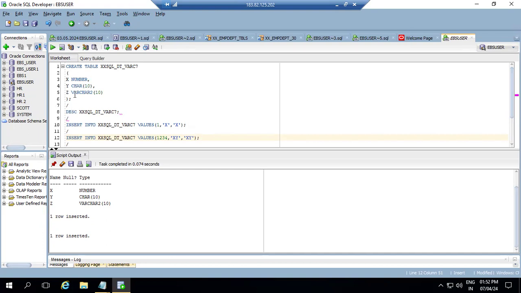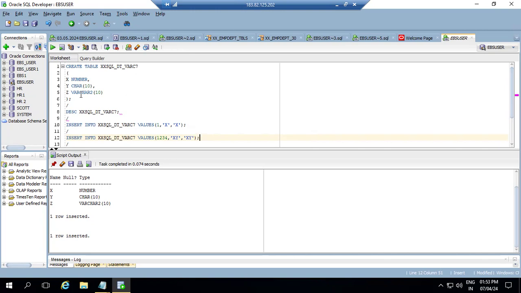So in the data type name itself, you can see it. Character is going to hold only the characters here. In varchar2, it is not only characters, it is variable characters over here. So that will be the third difference here.